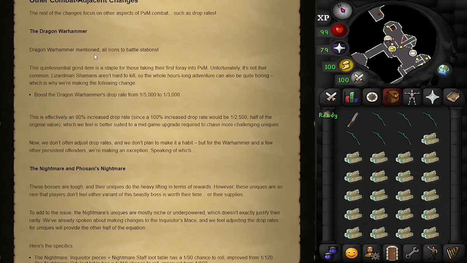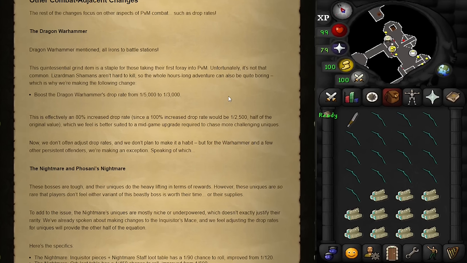Dragon Warhammer mentioned, all irons to battle stations. This quintessential grind item is a staple for those taking their first foray into PvM. Unfortunately, it's not that common. Lizardmen shamans aren't hard to kill, so the whole hours-long adventure can also be quite boring, which is why we're making the following change. Boost the Dragon Warhammer's drop rate from 1 in 5,000 to 1 in 3,000.